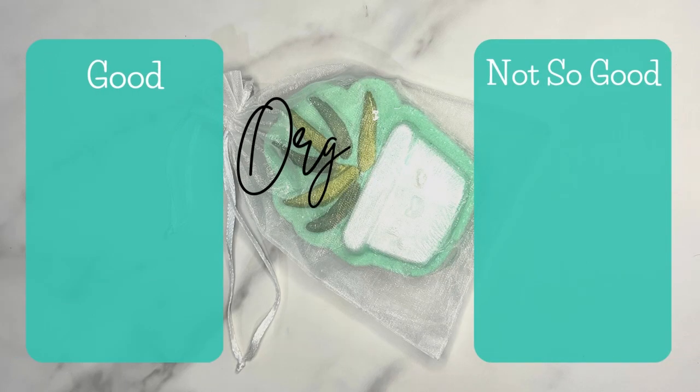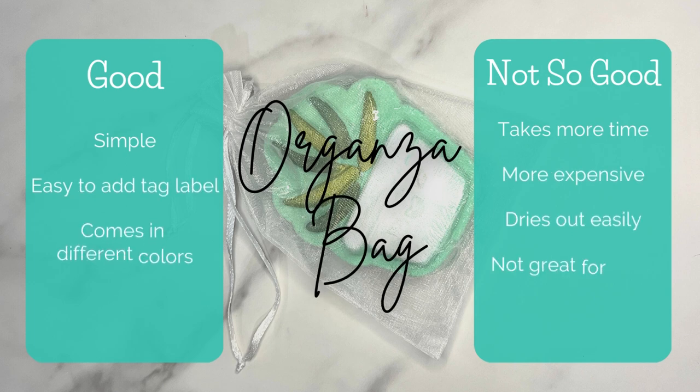So let's go over the good and not so good for the jewelry, organza, and muslin bags. The good, simple, easy to add a tag label, comes in different colors, and it's great for gift giving. The not so good, it takes more time.